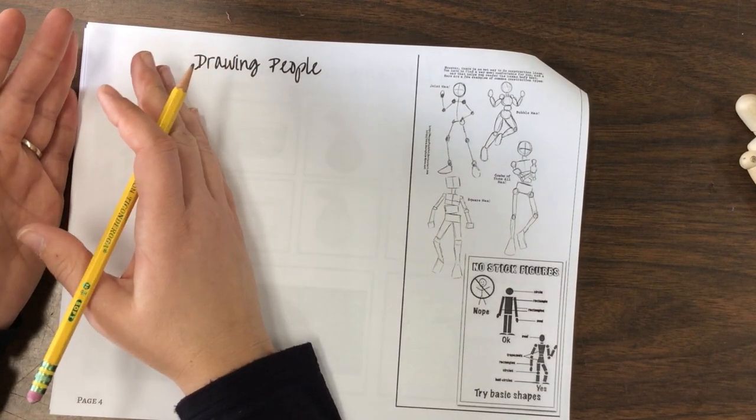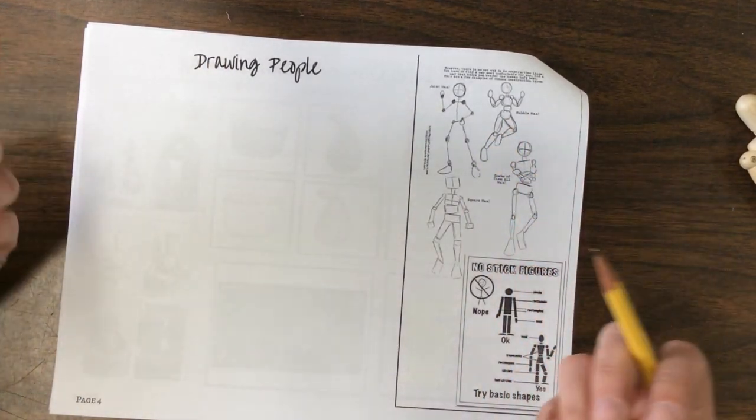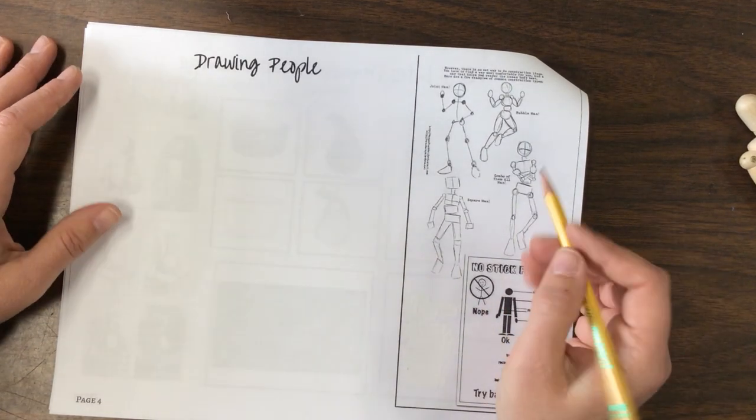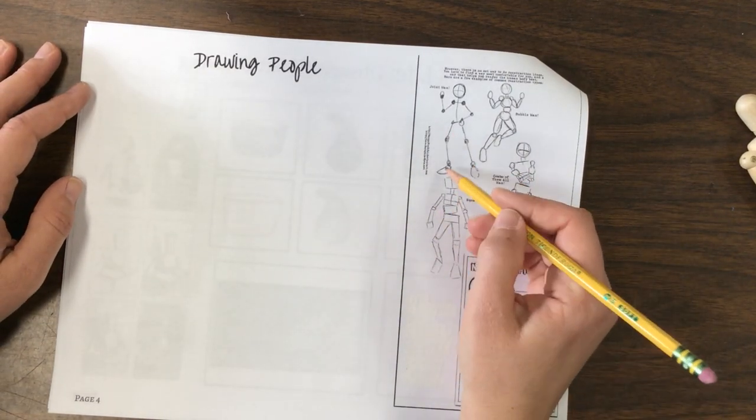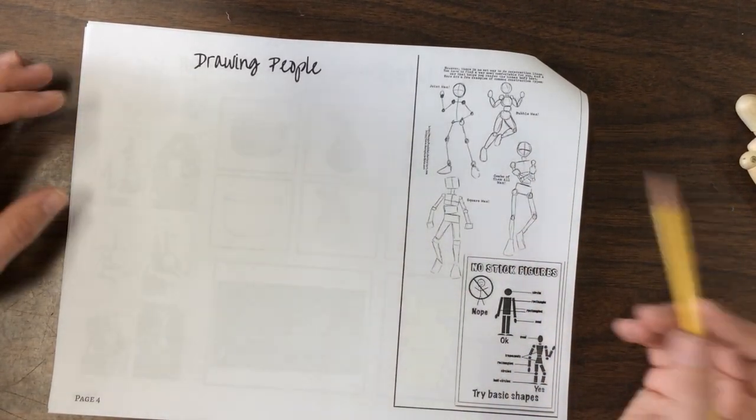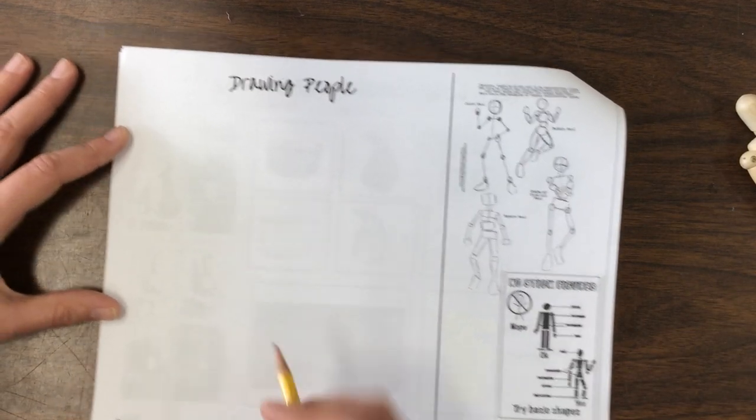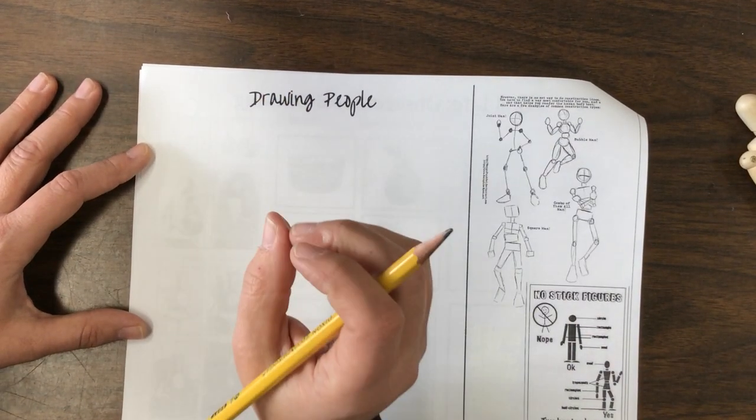So what we're going to do is we're going to do one together. All these others, they tend to kind of bind them different ways. One might do straight lines to come up with it. One might do circles to kind of bulk up theirs. Or you might do a combination of all of them. Let's start off with small, by the way. We're drawing small.